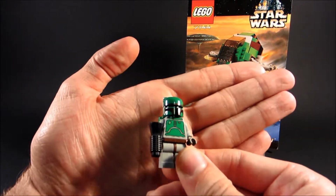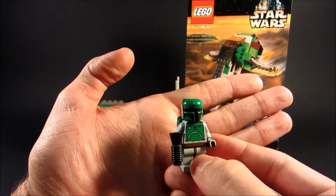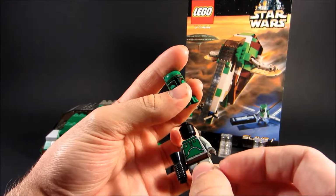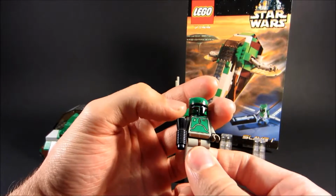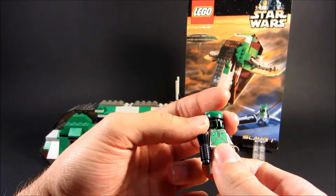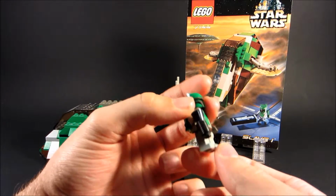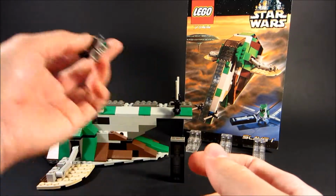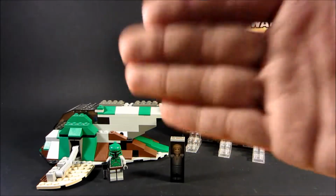So yes, Boba Fett, the nice old classic version of him with a black head underneath. I think this was one of the first to have a different minifigure head underneath a helmet that you could look through, and that provided the color. So kind of cool. The first ones were the Imperial Scouts, where you needed to have something else underneath that would shine through the visor.